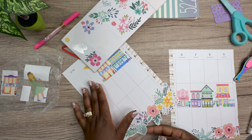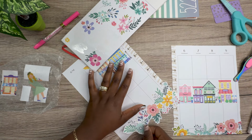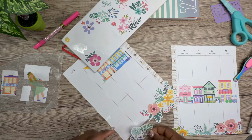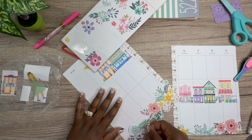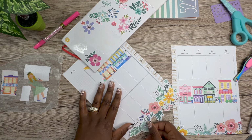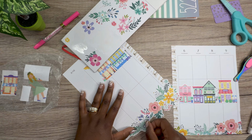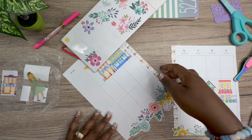I don't know how much I like this. I don't know if I like it at all, honestly. It's me trying to fit this purple in here. And that's the problem. It's really the purple that I want, though. But it's not fitting right there with those florals the way I want it to. And then sometimes I just overthink things.